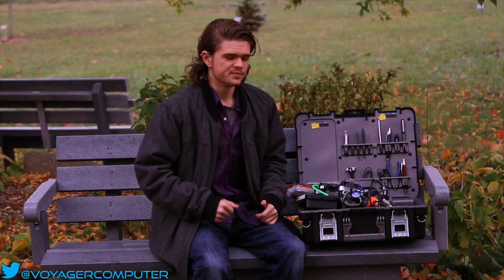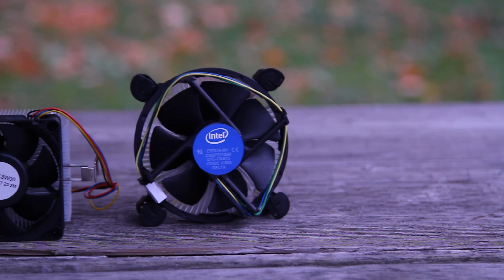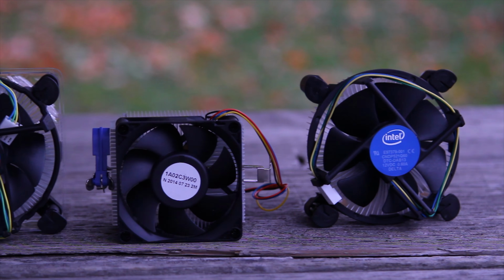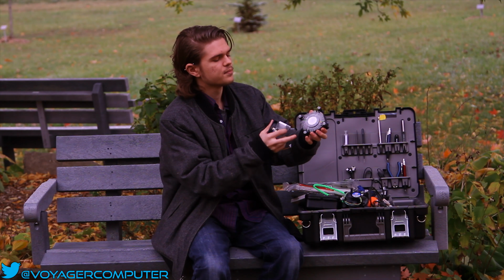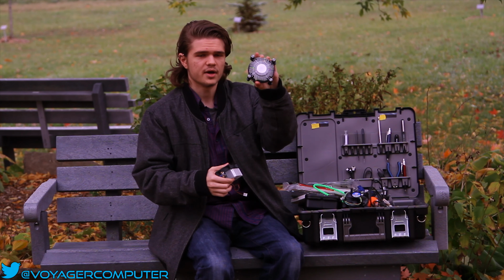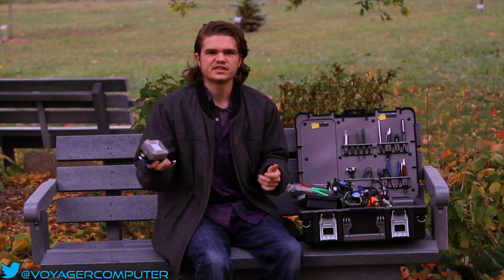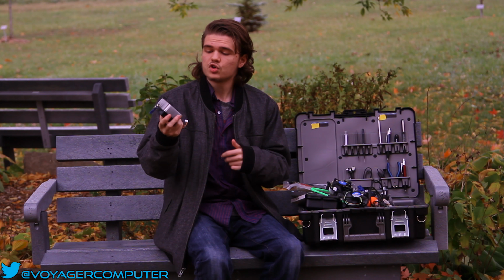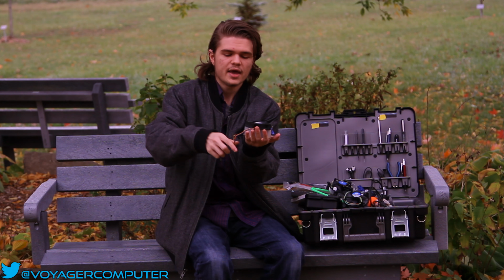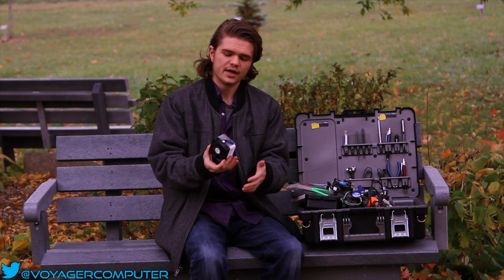Moving on to the next item. Oh wait, no, items. And that is heat sinks. You are definitely going to want heat sinks for Intel systems and AMD systems. I like the AMD here because it doesn't have mounting brackets like the Intel does here. But with the AMD, basically if they're running any system, doesn't matter if it's Intel or AMD or something else that I don't even know about, you could put this directly onto the CPU and just plug it in and just run it. If you want to go into the BIOS and test something out very fast, this is super good to have.